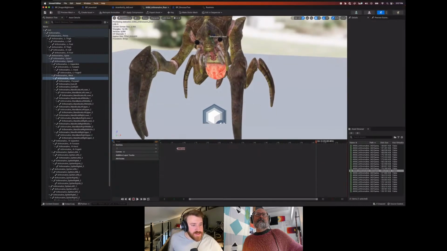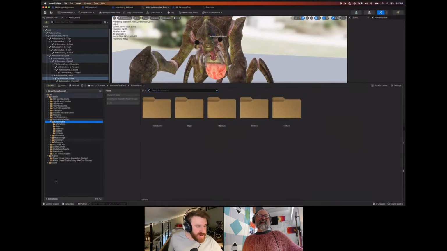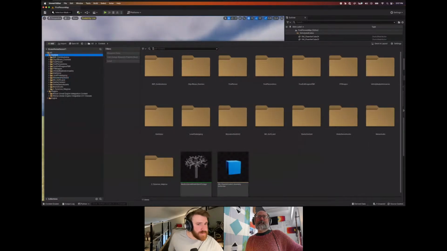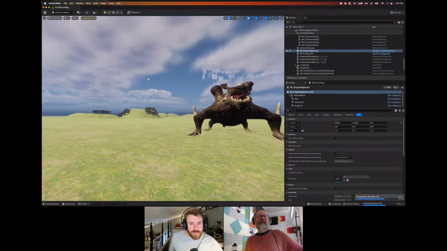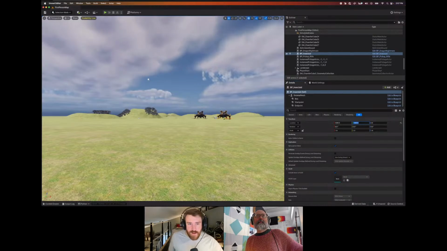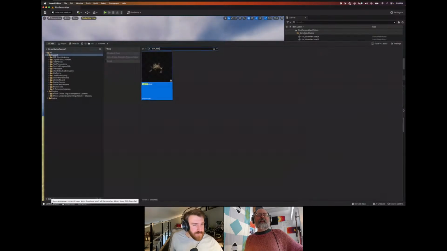Let me see if I pull... I already made the blueprint, so we don't have to go to that depth. Let's see. It's going to set the distance up correctly. Well, that should have worked. But I love designing in real time, Chase.